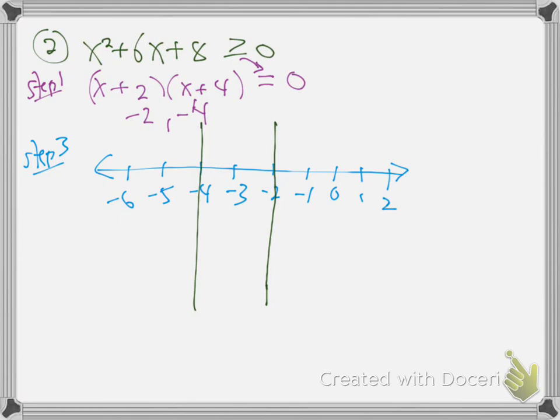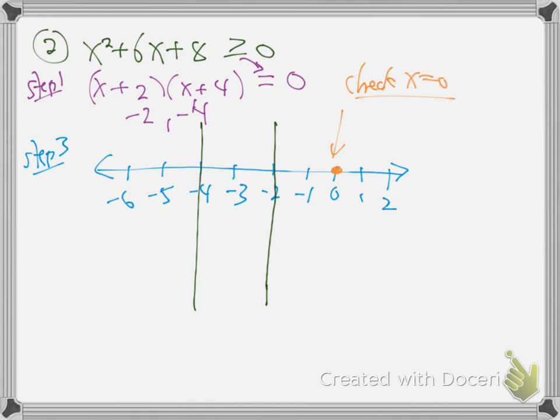So it's all about, is it true? We know they switch back and forth. Is it true, false, true, or false, true, false? How do you know? You just check one of the regions. It really doesn't matter where. You can check any number you want. It doesn't matter at all. I'm just saying, hey, I'm going to do the easiest thing I can. The easiest number in all the world, 0, is right there. So I always go to wherever 0 is, unless the line goes through 0. I'll show you one of those in a minute.